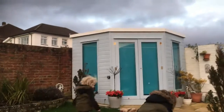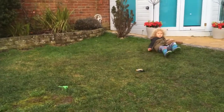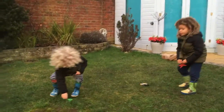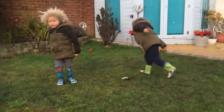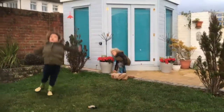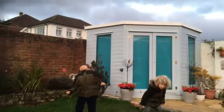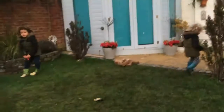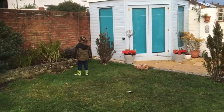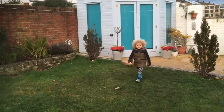Blast off. Woo! There's rockets flying everywhere. That was really high, Jaime. Are you okay, Emanoel? Wow. I think the wind's blowing them as well now. Whee! Whee! Whee! Zoom, zoom, zoom, we're going to the moon. Zoom, zoom, zoom, we're going very soon. Oh no, it didn't, did it? Yes, it did. Come on. Jaime's rocket has gone over the wall.